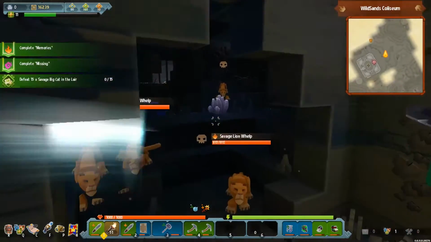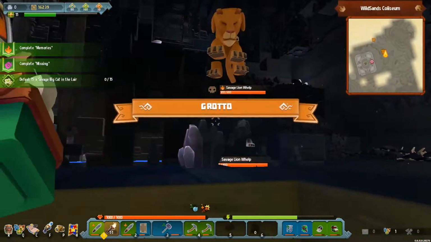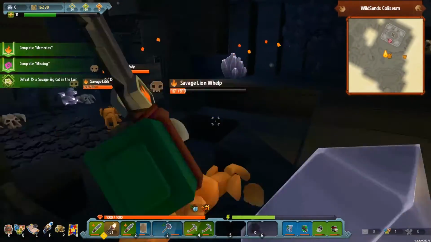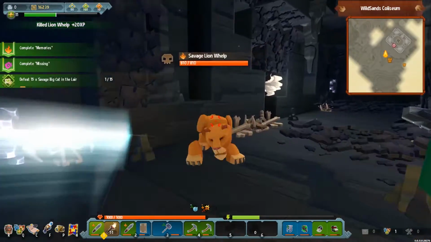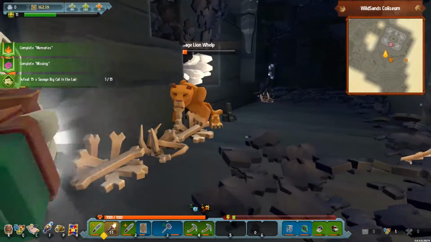It's terrible. Oh, am I actually going to get that lion quest done today? I think I might. Alright, I'll take it. Why not? And they are really bad at aiming, these little lion cubs. Or I guess they're considered whelps, but I don't know. Would you consider a lion cub a whelp?